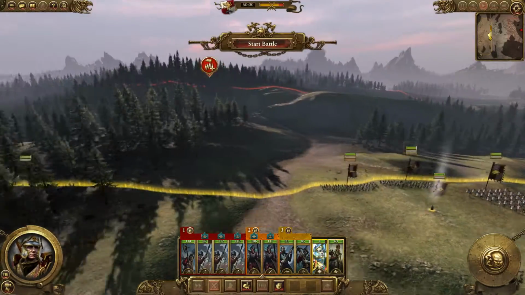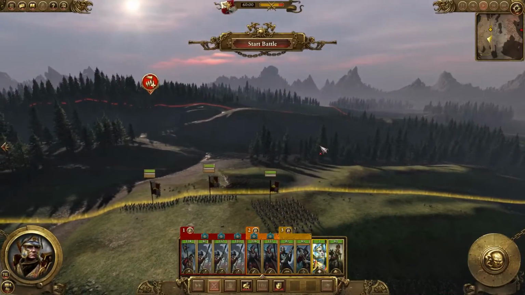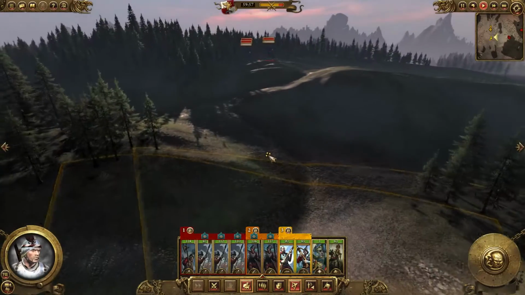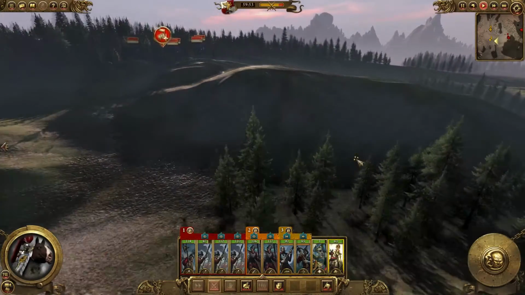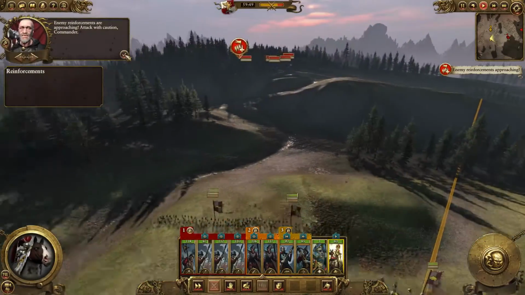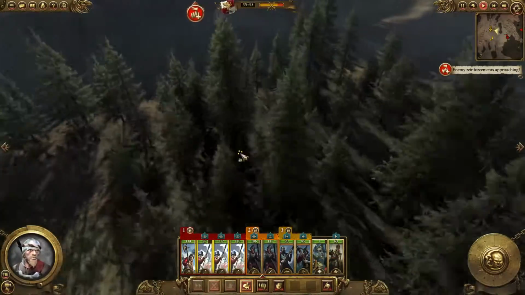And of course Sigmar is going to go with them. Sigmar, God, I keep saying that. Karl Franz is going to go with them. So let's start the battle. Looks like they started out pretty close. They're going to move you up. And you are going to go straight up that hill. We're just going to walk them there though. Same thing with these guys, we're just going to walk.